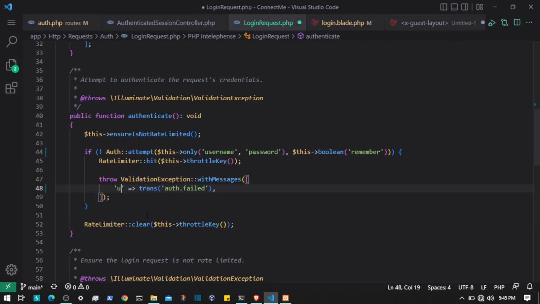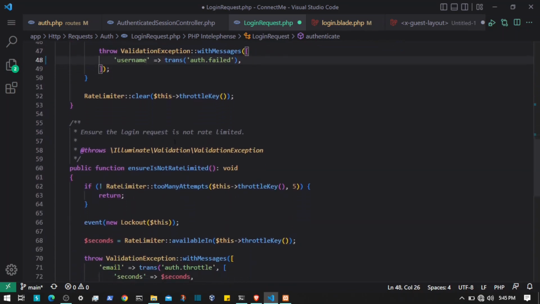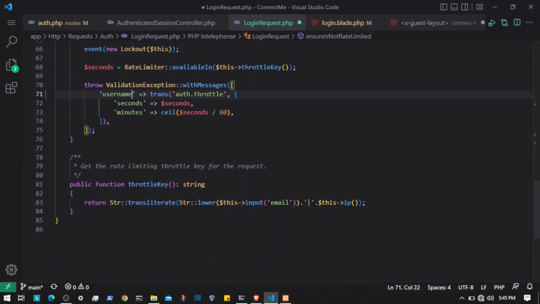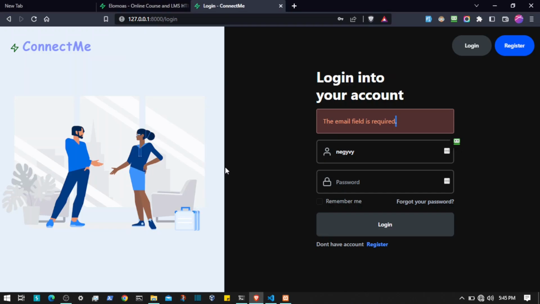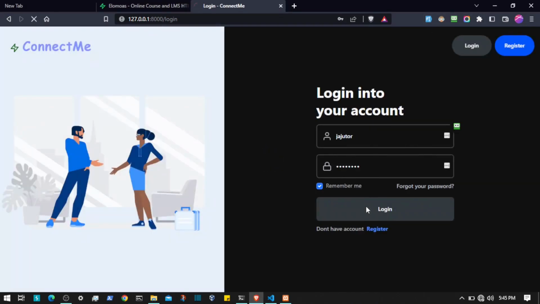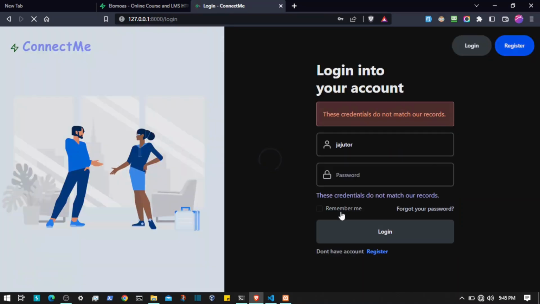So everywhere you see email, you should change that to username, and then right here we have to change this to username as well. And then the throttle key.